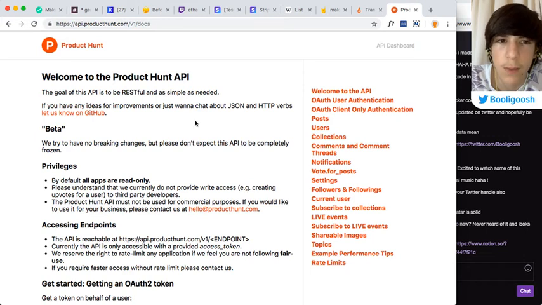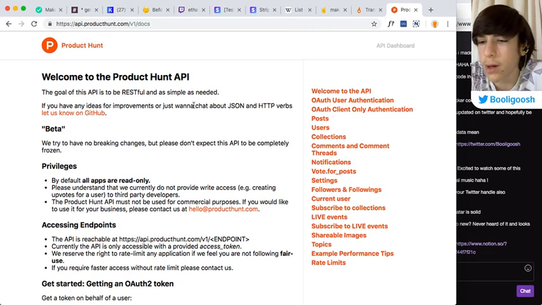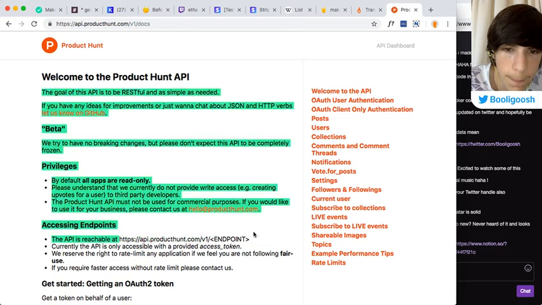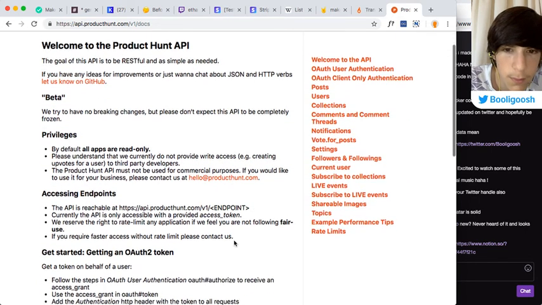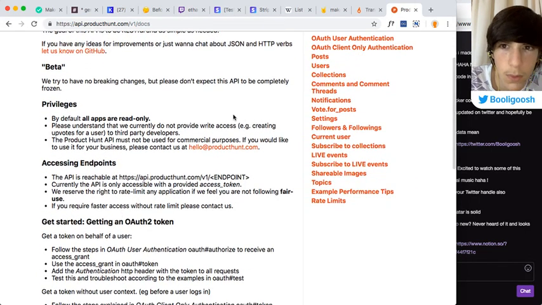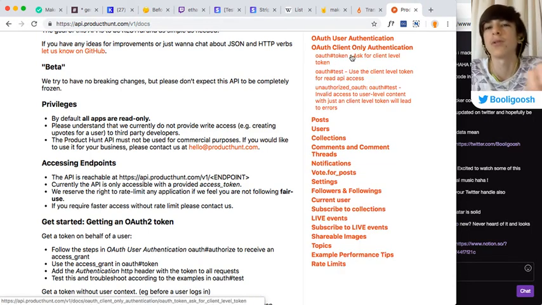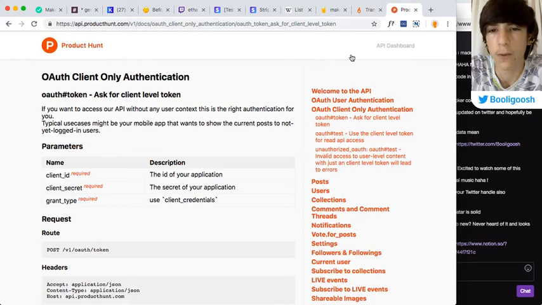I've had a small play around with this before, but not anything big. So first of all, what we want is client-only authentication, because we're not posting for them or any of that sort of stuff. We're just viewing read-only stuff.